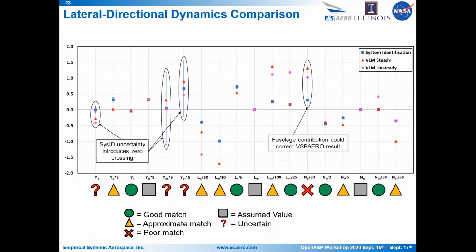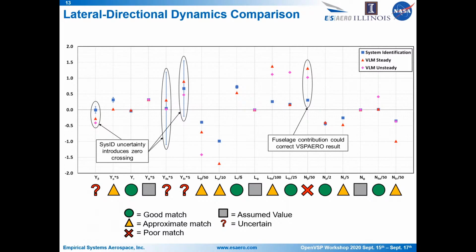And as we look at the lateral directional case, this is the same comparison just with the lateral directional dynamics. We see similar things pop up. We see a lot more instances where the uncertainty bounds on our system identification are wide enough that we're not entirely sure what side of the sign they should be on. But again, VSPAERO can help inform what those should be. And I think it's most represented here with the Y-force with respect to elevator deflection, the fifth from the left.